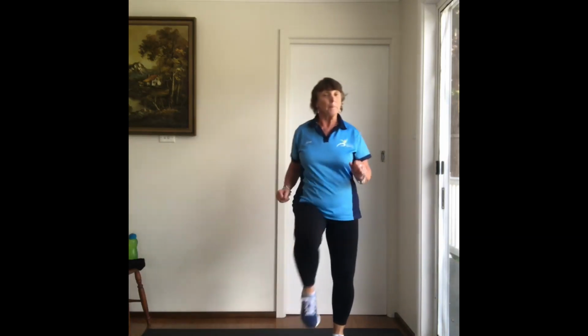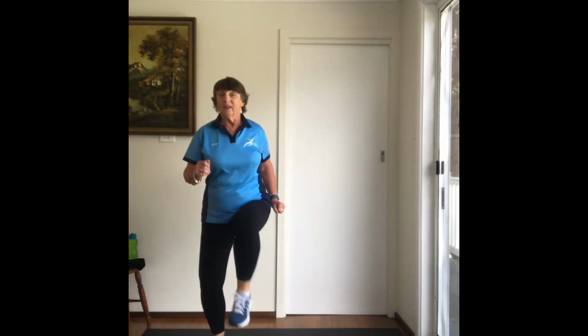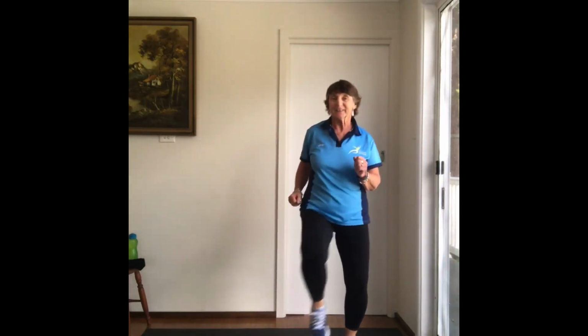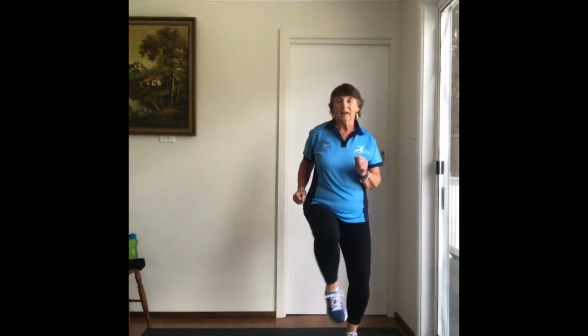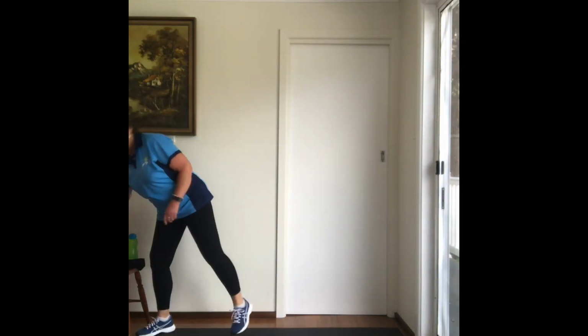However, I know space can be limited, so you can always step, step, balance, no matter how much room you've got. It's the hold that really matters. Step, step, hold. Step, step, hold. Good. Two more. And good. Relax again. One weight only required.